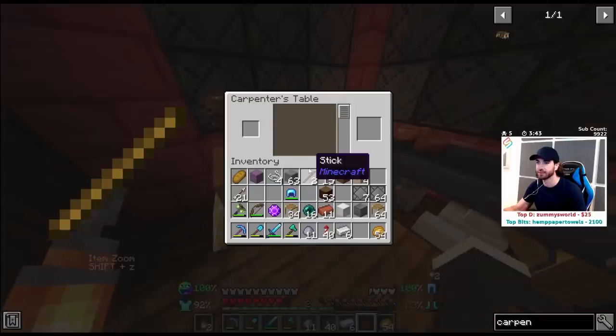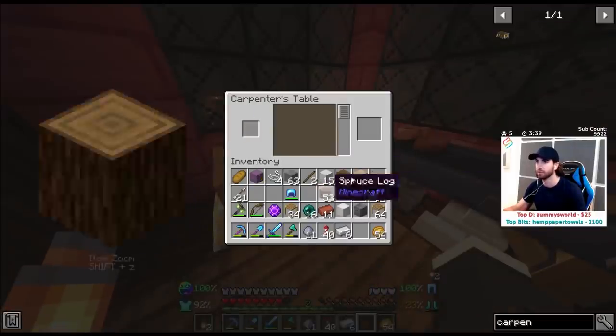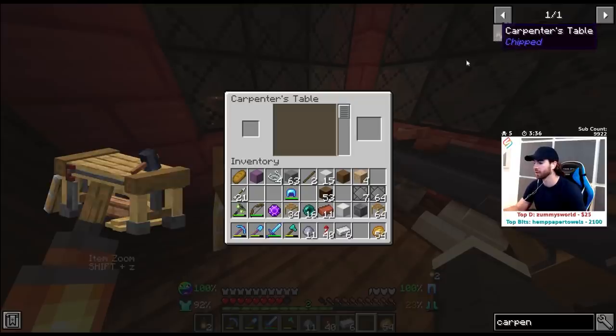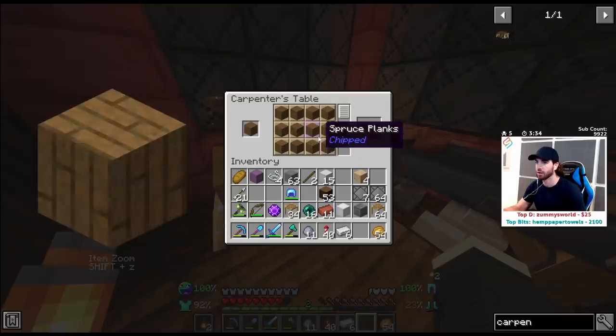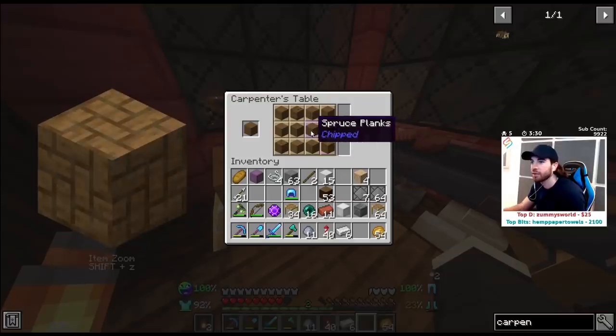Okay. So what do you do with this thing? You put wood in here? Well, what do you do with a carpenter table, chat? Oh. Holy fuck. Dude, this is nuts.